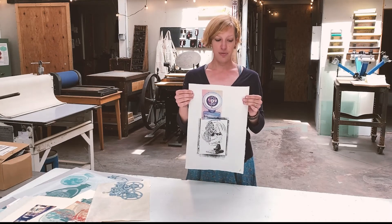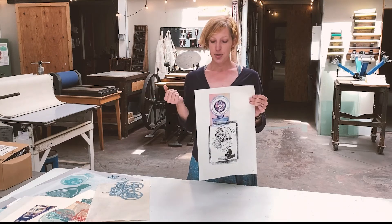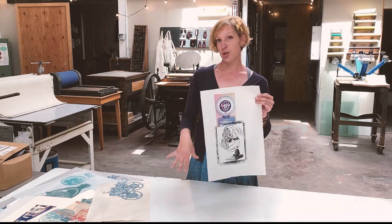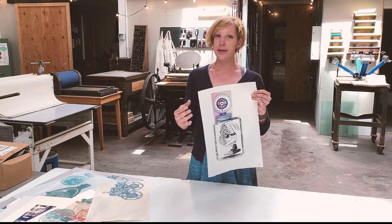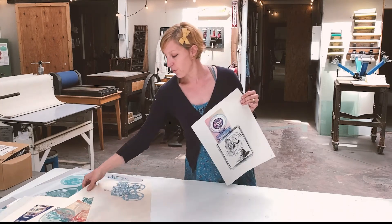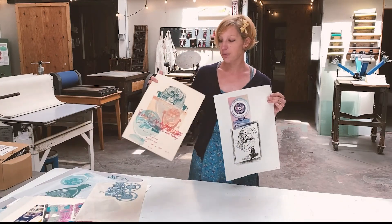So these papers are specifically made for woodblock and relief printing, so they're ideal for that. But you can use them for screen printing, and again you can use them not submerged in water, but you can dampen them using a damp pack — like a little humidifier — if you wanted to use them for one of your etchings. And that's a traditional practice that people do.